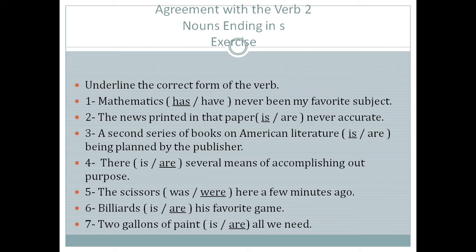So here, several means, this means a plural noun, so it should take a plural verb. Number 5: the scissors were here a few minutes ago. So the scissors is the subject and it's a noun that consists of two-part objects, so it takes a plural verb. So we say the scissors were here a few minutes ago.